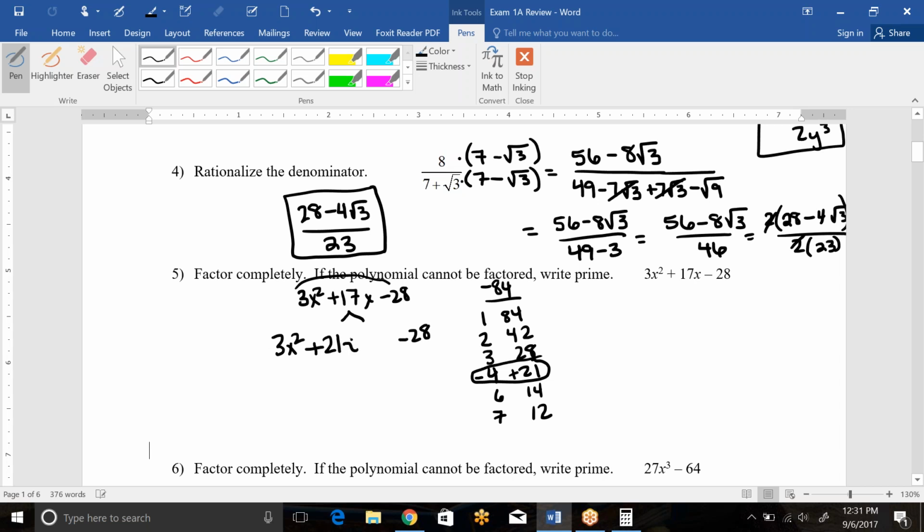It doesn't matter which one you write first, but I always try to make it easier on myself. I'm going to put 21 closer to 3, and then put the negative 4x closer to the negative 28. It should factor the same if you're careful with your signs.